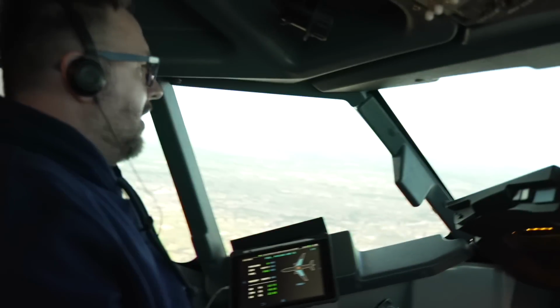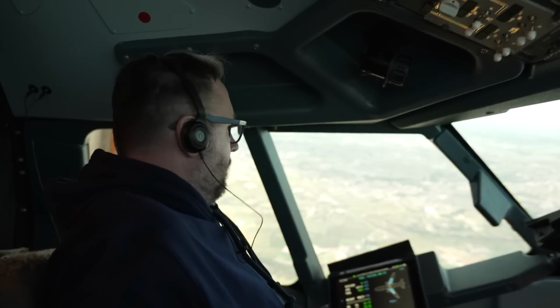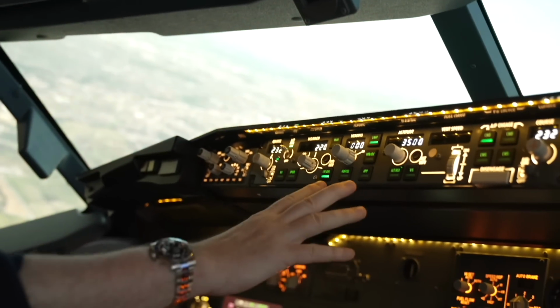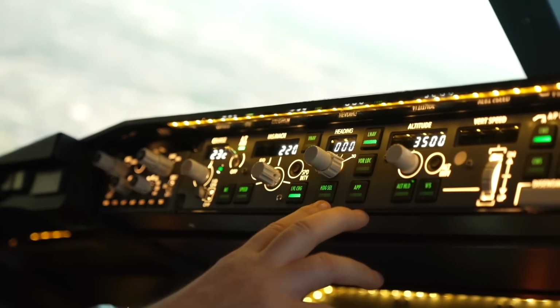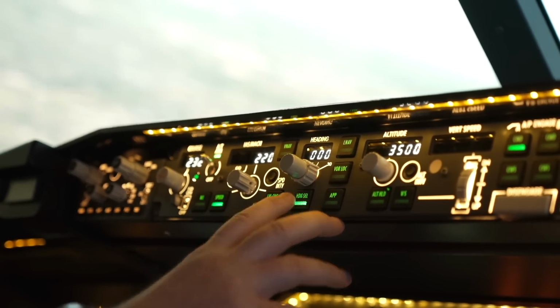We're turning. Okay, so what I want you to do, just don't worry at the minute, because the aircraft's not going to descend any lower than 3,500 feet. I want you to find me the heading selector again, so the display that says the heading in it. Got it, yeah. And just come down, there should be a button that says HDG SEL. Got it. Can you read me the numbers that are in the heading window? 000. Okay, just press the button for me, just for now.